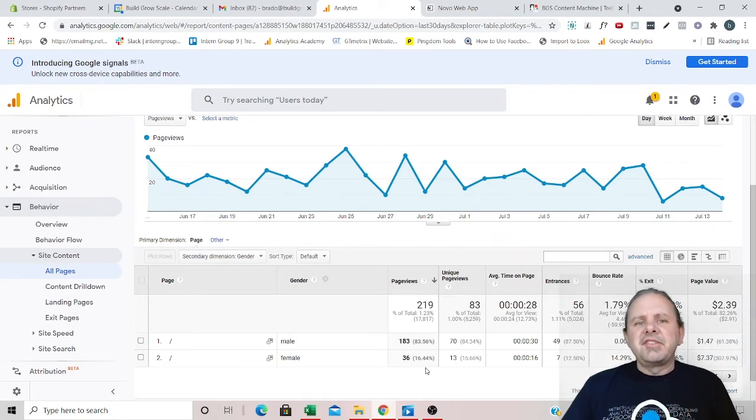There's a ton of other things you can do. You can look at the geographic region, where they're coming from. You can actually look at their interests. That can help you with the interest with your advertising and your marketing. So just a lot of information is available in these behavior and audience reports and demographic reports. So make sure you use that to really fine-tune your UVP, your imagery on your site, and the description and copy on your product pages and on your web page overall, or your site overall.